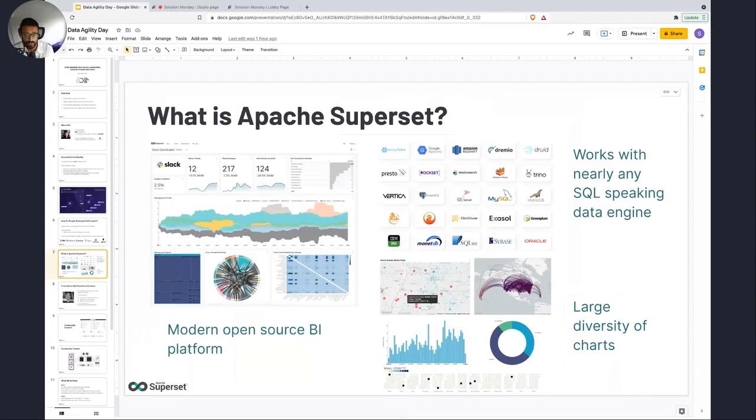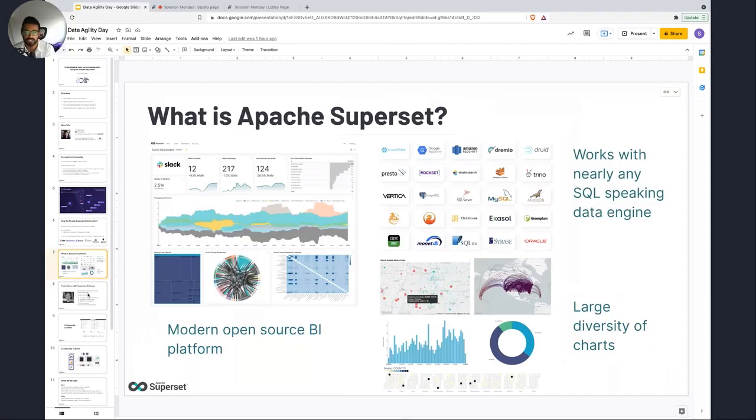That's the main focus. Because we're open source with a modern, cloud-native architecture, we work with nearly any SQL-speaking data engine. We have a large diversity of charts, and both of these can be custom configured. If you invent a new database tomorrow, you can build an adapter, your own chart type, that type of thing.